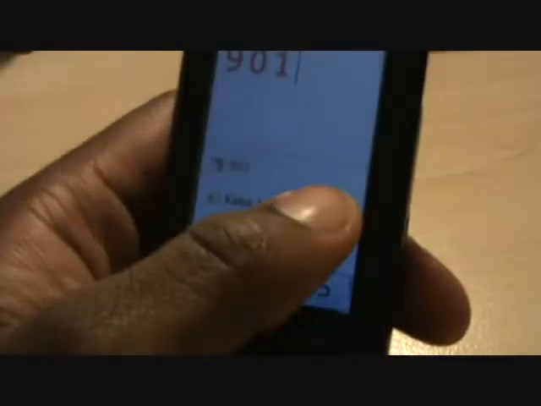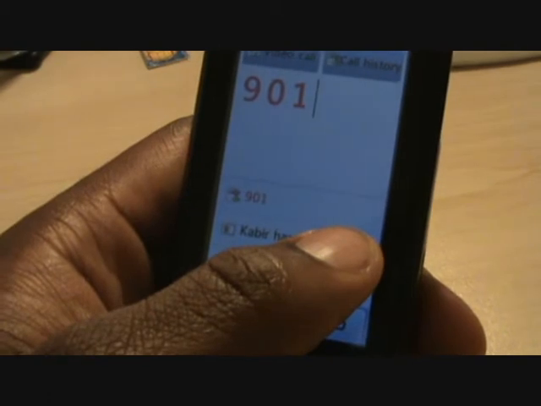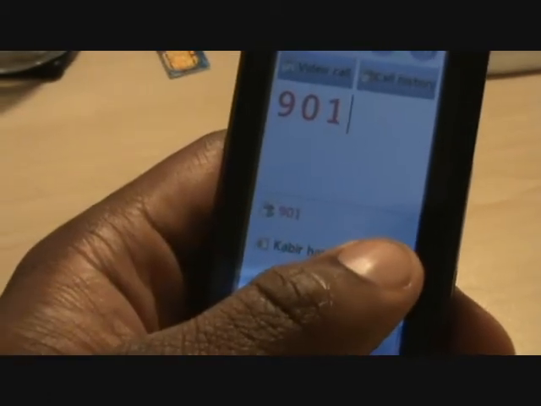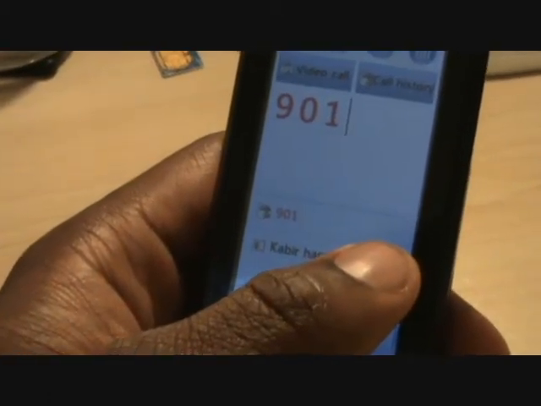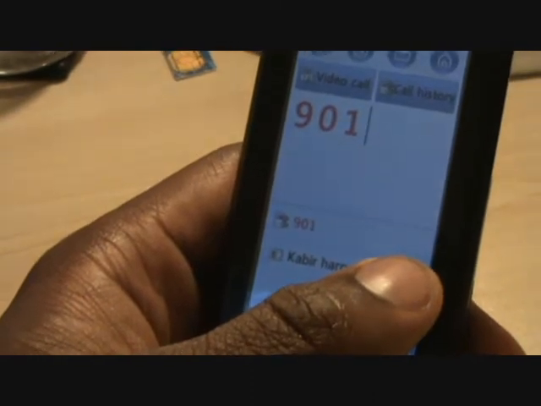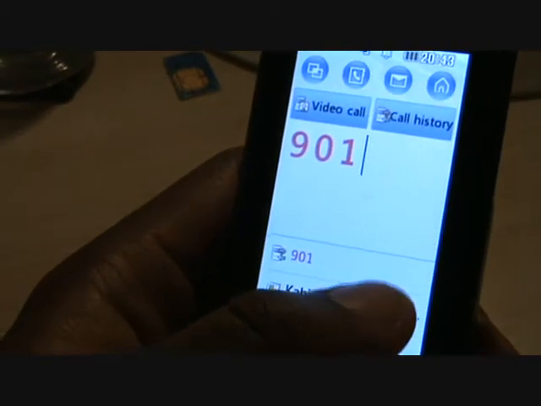But more importantly, you get the ability to see whose number it is. It's got like a quick search mode. So you can dial any three numbers from any number in your phone book and it will find it for you, which I think is very, very good.